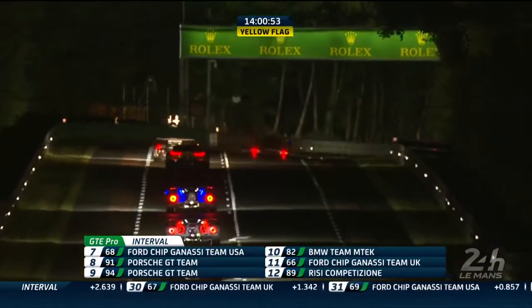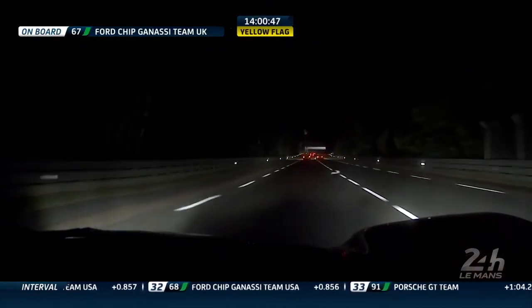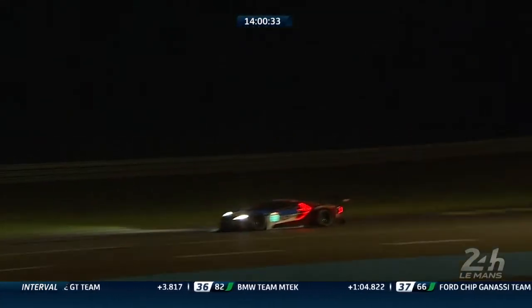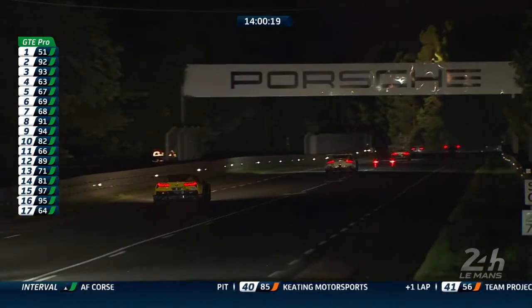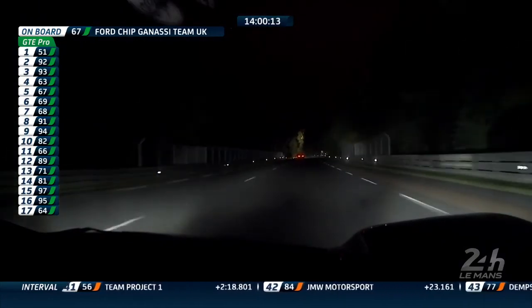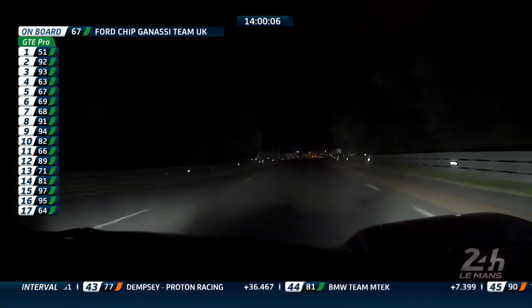Well, we still don't know what happened. We were trying to recover the gap that we had, but unfortunately we had to stop now. And it's a shame because the car had really good potential. And now we hope that our sister car is still fighting there, so we will all cheer for them. We cannot do anything now. Like I said, before coming here this year, we did a really good step, and we should be happy and proud of what we did in the last few months, so for sure we will come back stronger. Thank you very much.